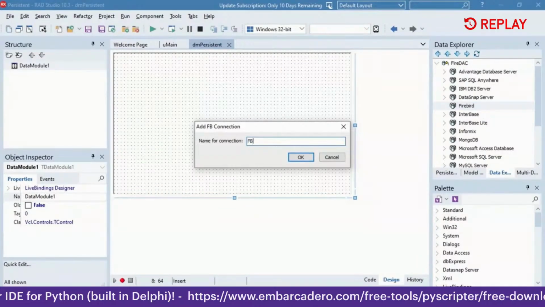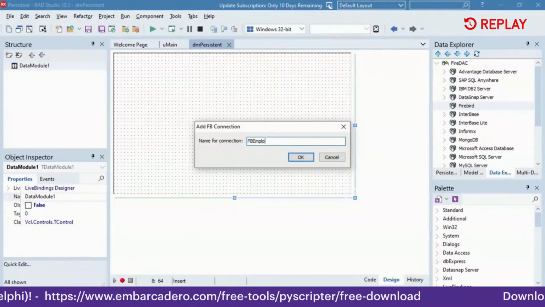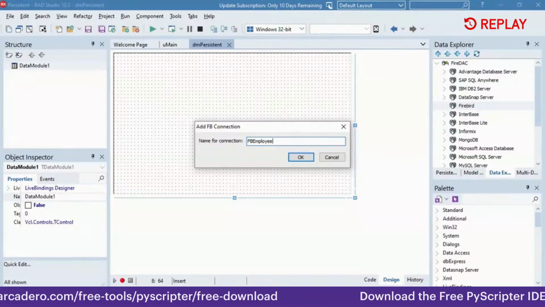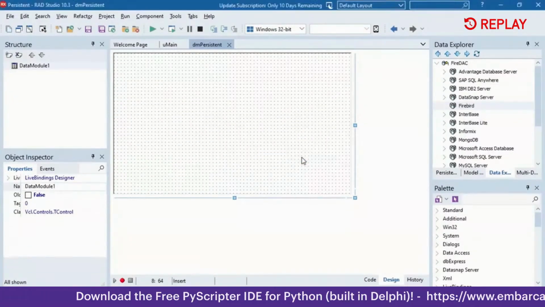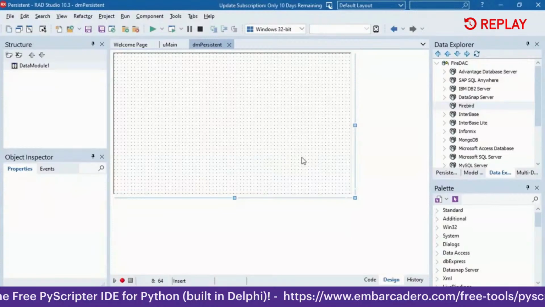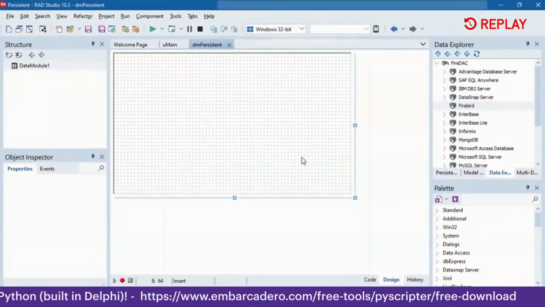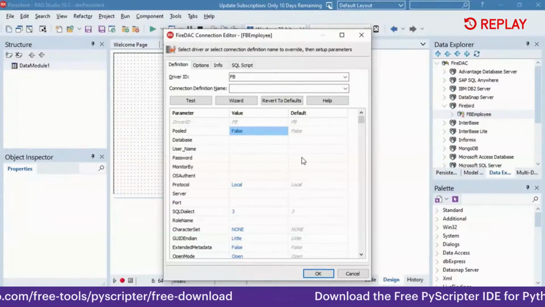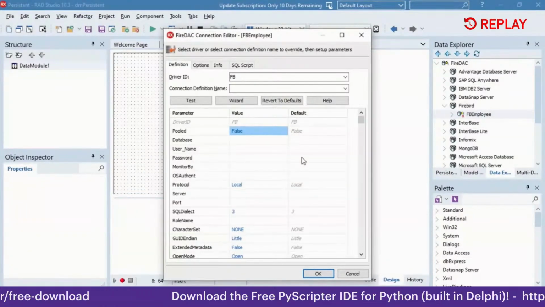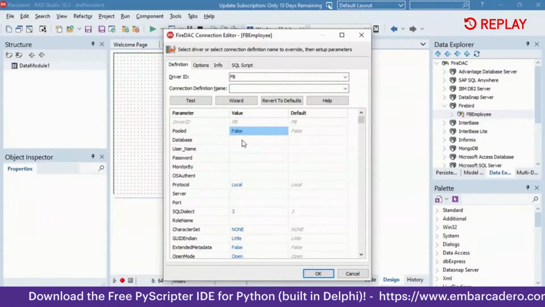I want FBEmployee as the name, because I'm going to connect to a Firebird employee database here. Hitting OK brings up the same connection dialog that we saw before, but with the driver ID already set to Firebird.